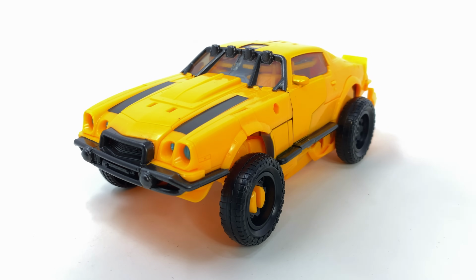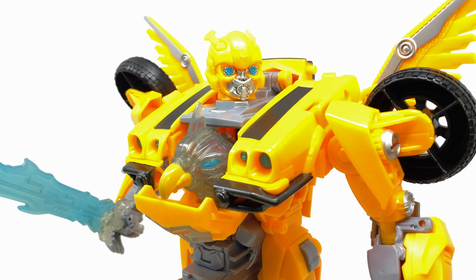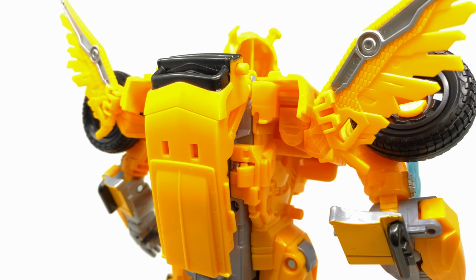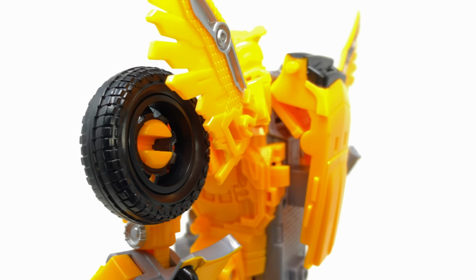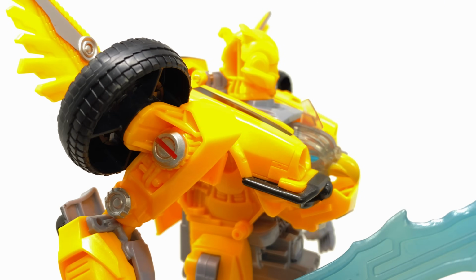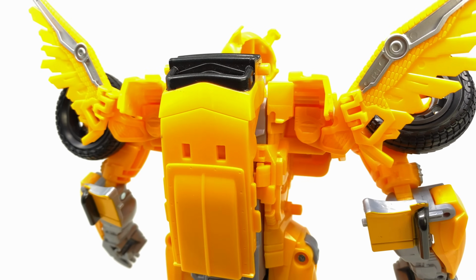And wrapping up on this review for the Rise of the Beasts Beast Mode Bumblebee. To put it bluntly, avoid at all costs. You know, even if this guy is put under severe discount, is he then even worthy of picking up? Honestly, I don't think so. I don't think you should even give this figure the time of day, because there have just been so many corners cut with this guy.